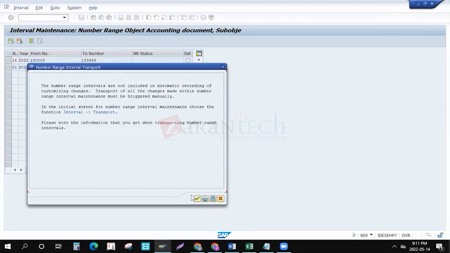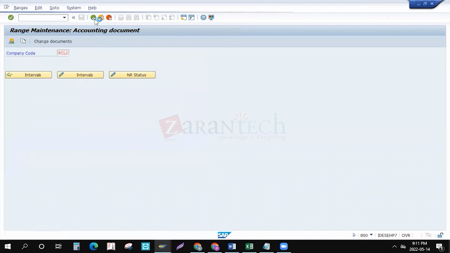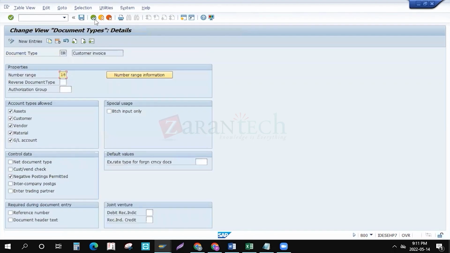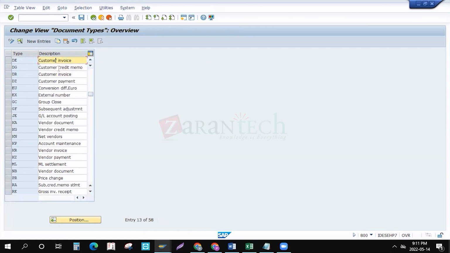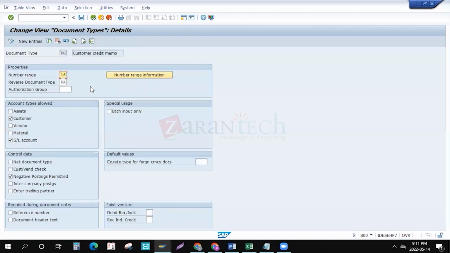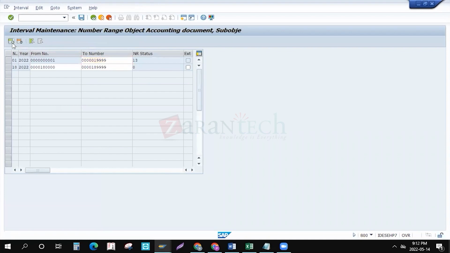The same step you will repeat after getting it transported. Give 3 back steps, 1, 2, 3, and you will create the same for DG, customer credit memo. When I process a customer credit memo, the SAP standard number range is 16. Then I create the number range for my company code by clicking on intervals, plus interval, with the 16 series.